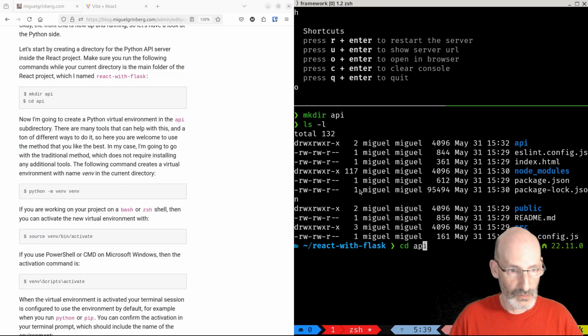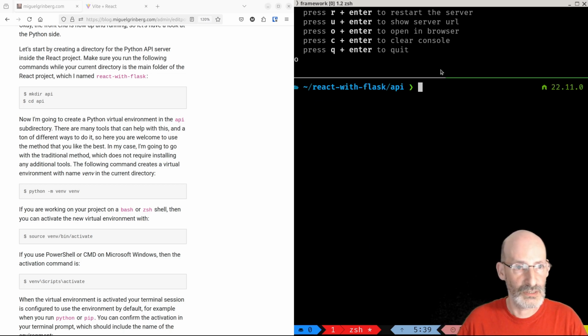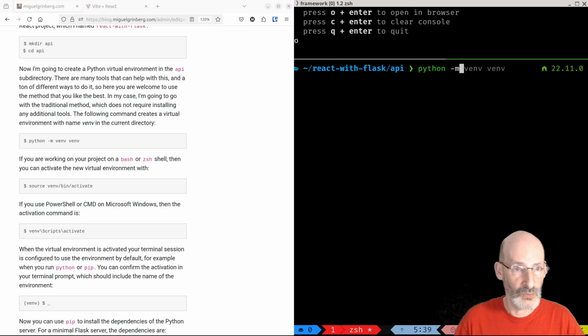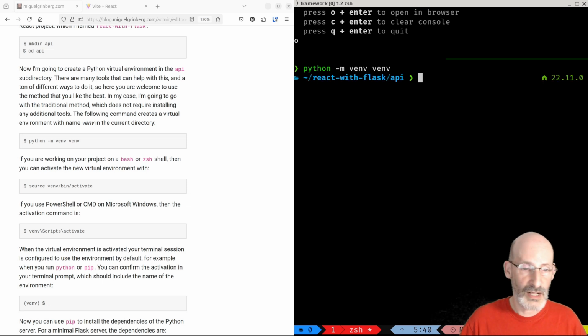We're going to switch to that for a moment, and next step we are going to create, this is the usual stuff for Python, a virtual environment. I should note here that there's a whole lot of tools that you can use to do this. There's UV that a lot of people are using these days. You're welcome to use whatever you like. I really like the standard way, the old way, because I don't have to install anything. So that is what I like. But feel free to use whatever you like.